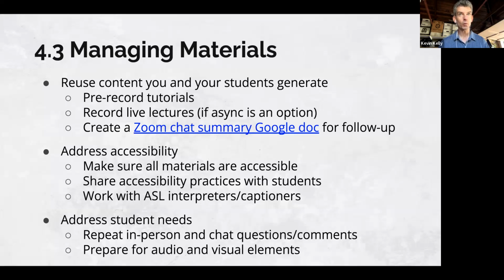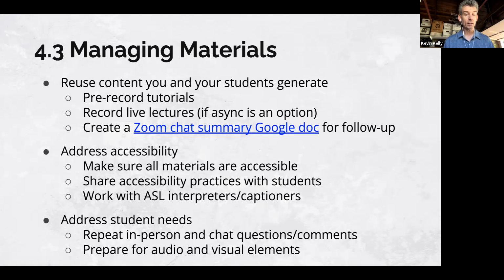So if we're using tools like Flipgrid, we're telling them how to correct the automated captions before they post the videos, and making sure that we are familiar with how we work with the American Sign Language interpreters or real-time captioners who might be assisting if there's an accommodation need in a live meeting like this one.